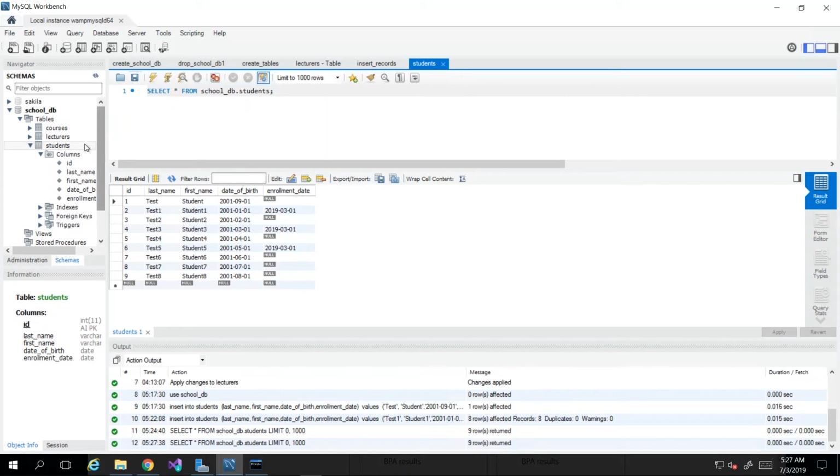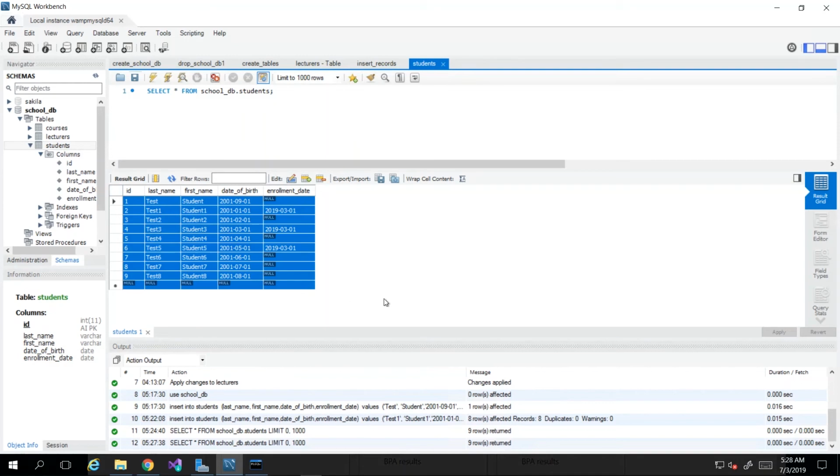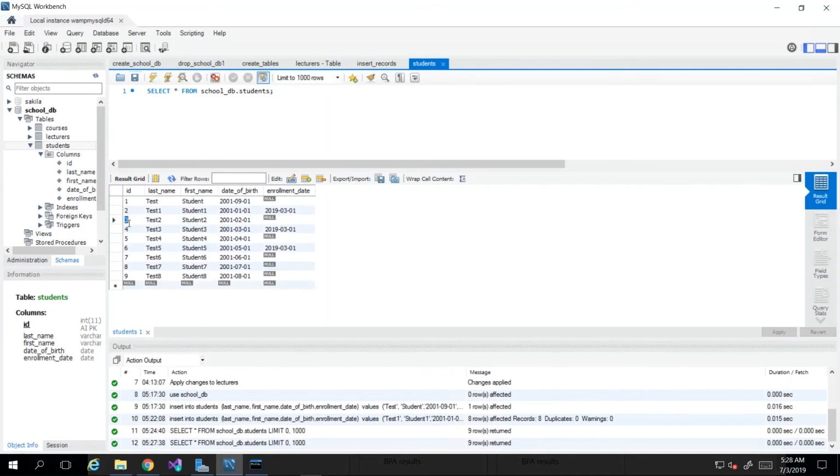But for now, that query will give you this result grid, which is what Workbench uses to help you insert more records. Here they're actually listing out all of the records that we would have created. And you see that, like I said in the previous video, for each record that was inserted, we get a unique ID. All right, so it's counting. That means the next one will be 10. And we see all of the data that we would have put in.